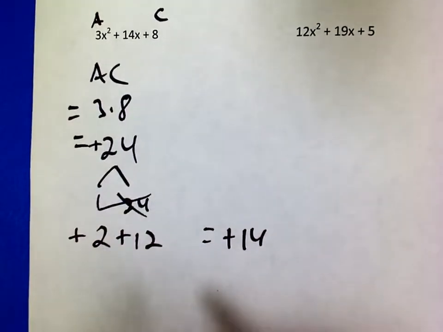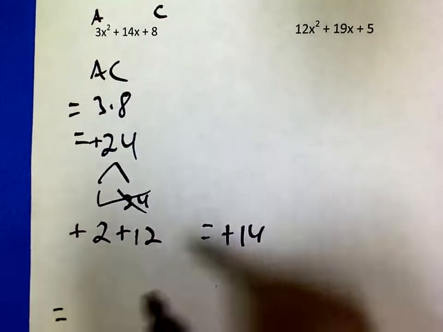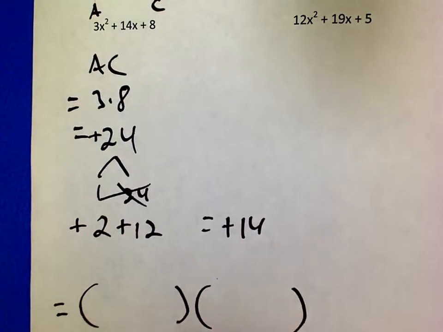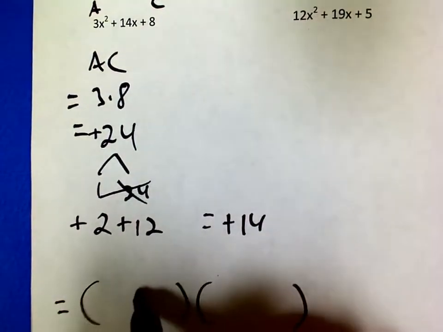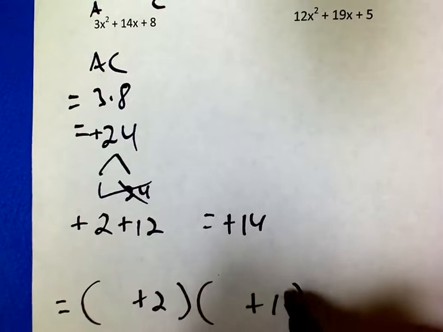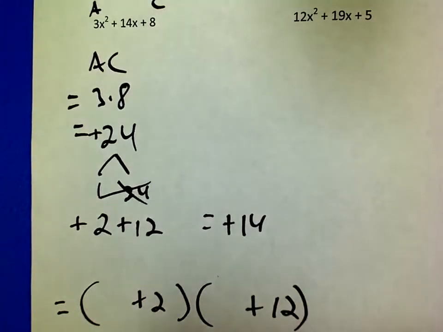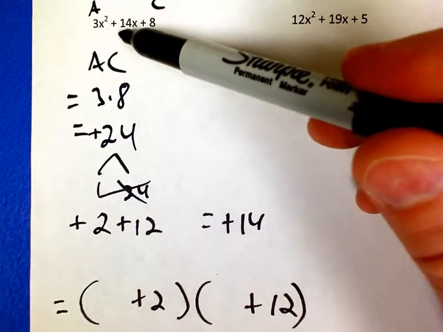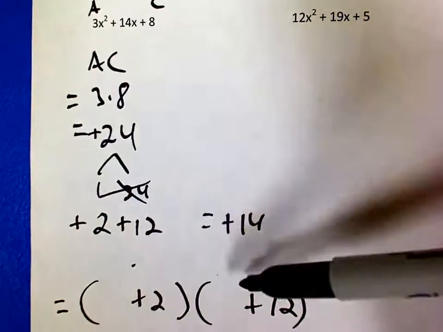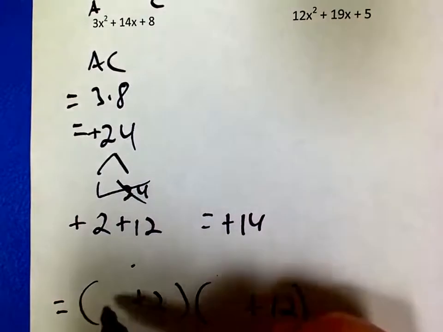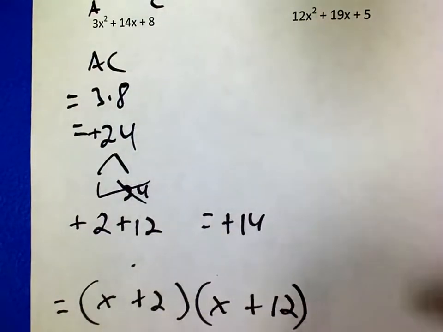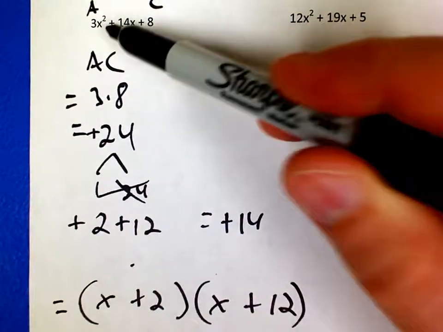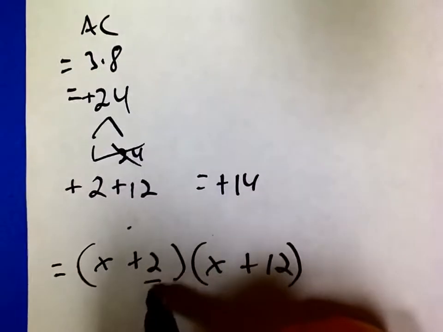Now here's how the AC method works. We know since we're dealing with trinomials, we're going to end up with 2 sets of parentheses. And we're going to use plus 2 and plus 12 for our last terms, as if we were doing the full method. We haven't used x squared yet, so we think what times what is x squared, and we say x times x. Now we haven't used the 3 yet either. So we're going to divide each of these numbers by 3.